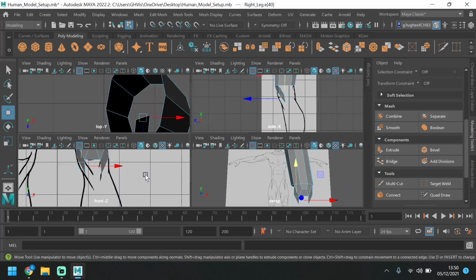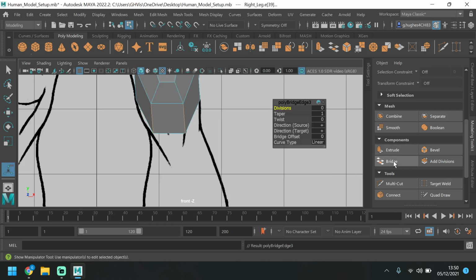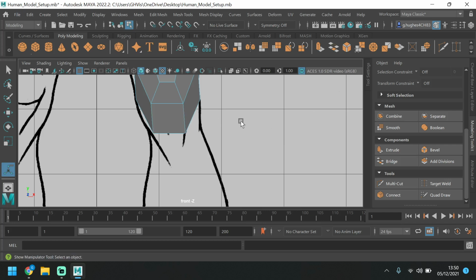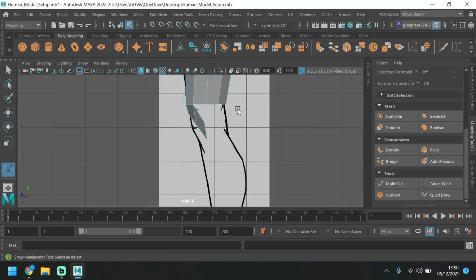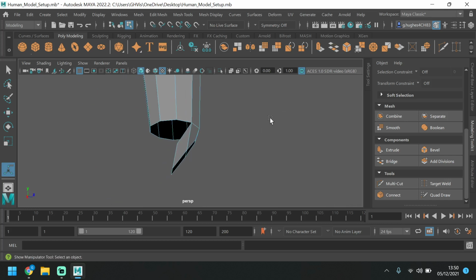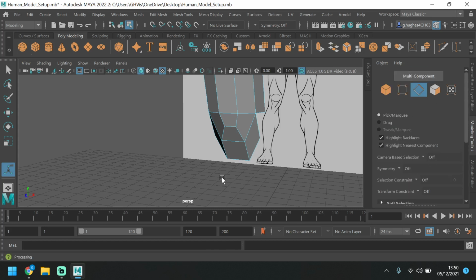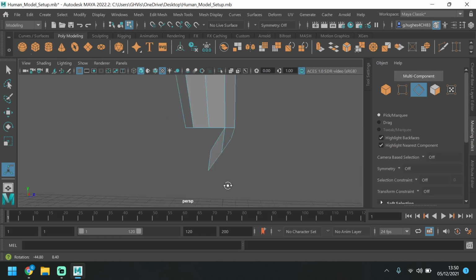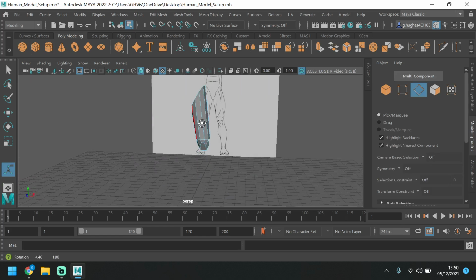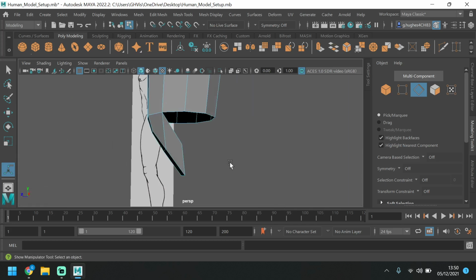We don't want to be adding geometry just for the sake of it. So the next step is to select these two and bridge them, and then again just click off. As you're probably realizing now, a lot of this modeling technique is extruding, moving vertices and lines, bridging, using a lot of these tools in the modeling toolkit. So the next step is we need to straighten this back up so it's like this line was here. Now we've sort of modeled the main part of the knee.